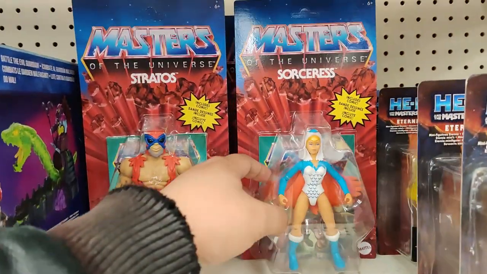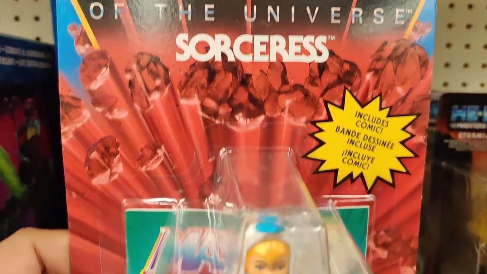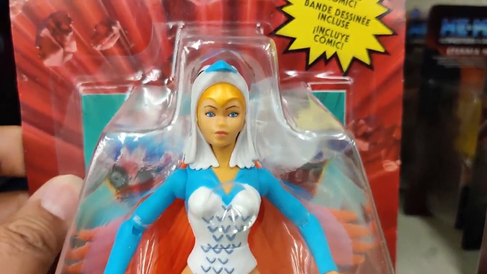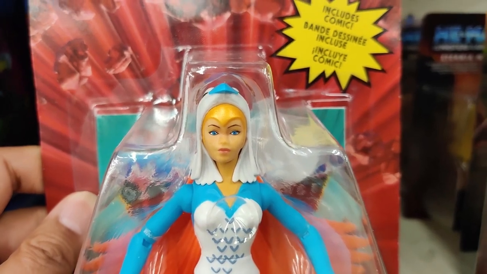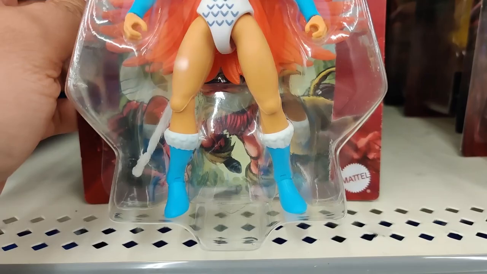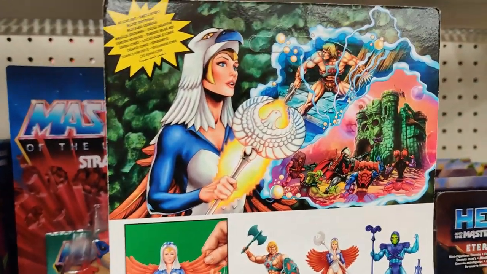Hey! Alright, they finally arrived. Unpunched, too. There she is, the Sorceress of Grayskull. Beautiful. She looks amazing, doesn't she? Holy crap. Love that facial sculpt, and I love that. I don't know, it's an extra headpiece. She never wore that before, but honestly, she looks amazing. Beautiful. Finally got to see her in the wild.